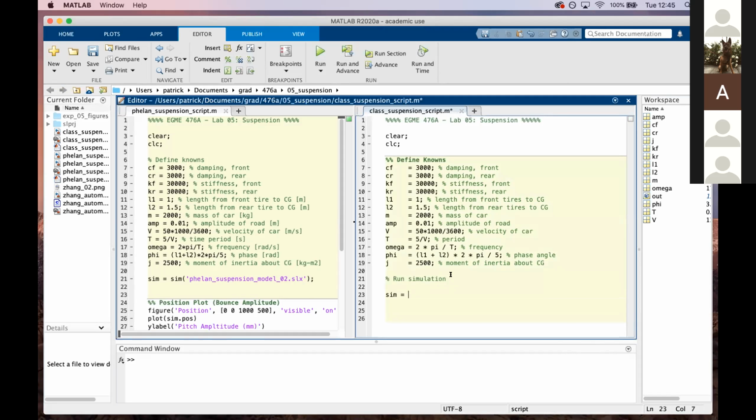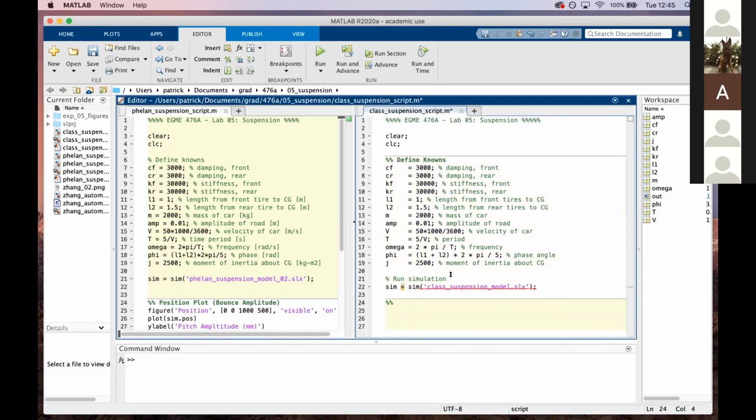I'm going to assign this to a variable just called sim. So sim equals sim, that's our function, and then we're going to type the name of the suspension model .slx.